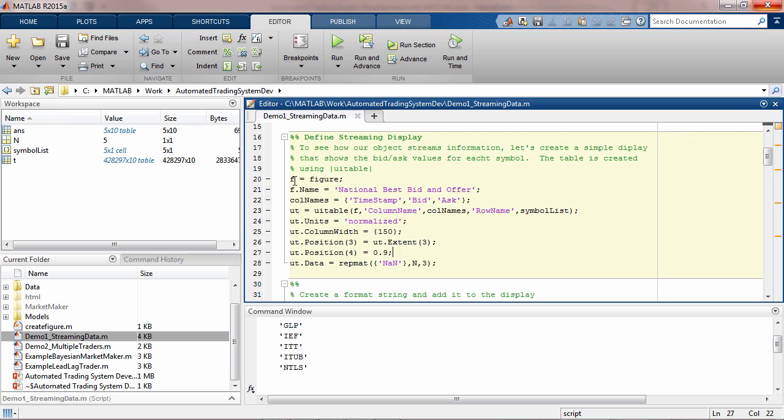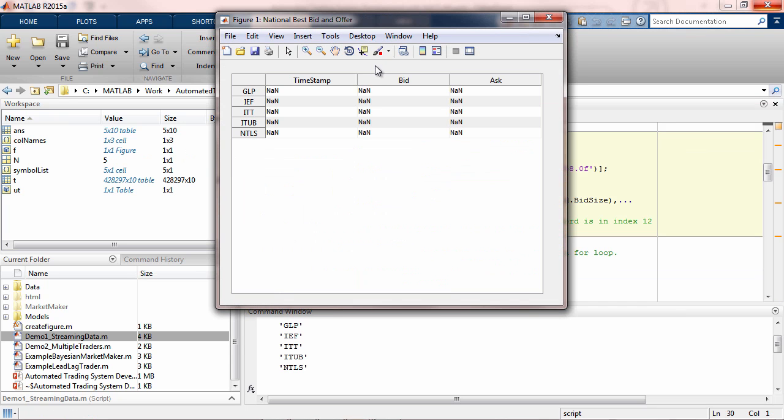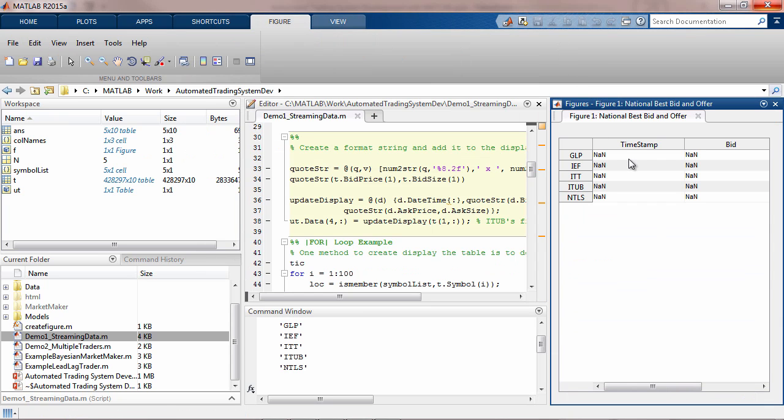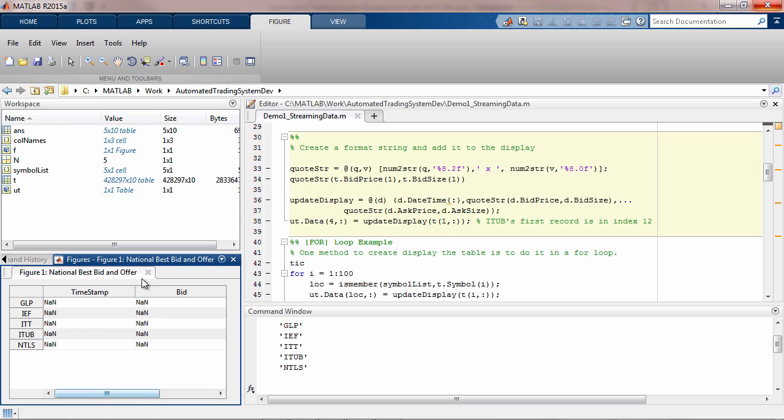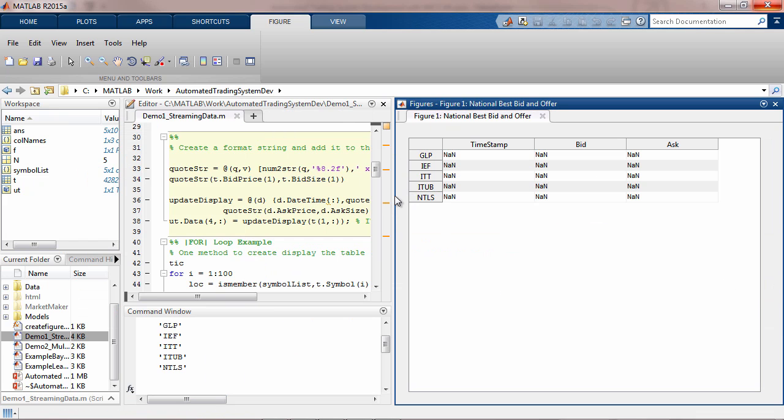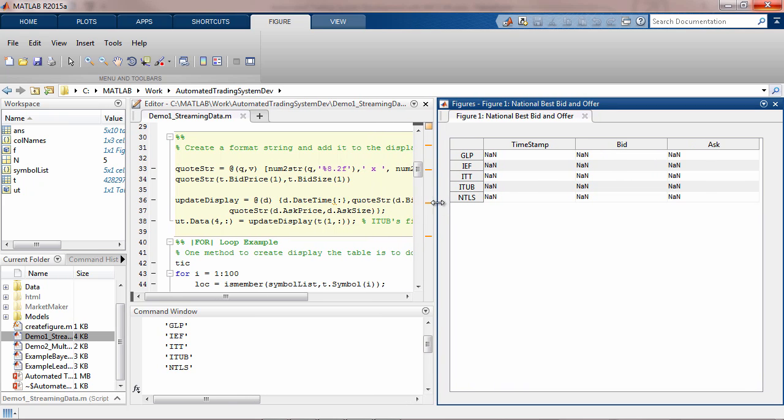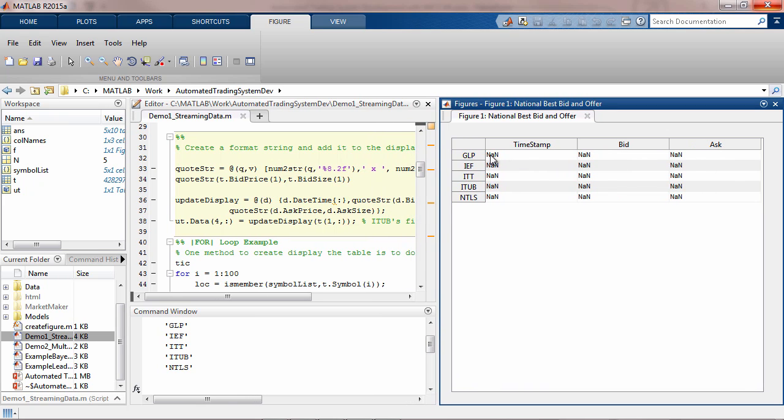The command here is just going to create a tabular display, and it's going to put the data in there. If I run this, what you can see is I basically have a display. I guess it's better over here. So I have a display that currently doesn't have a bid and ask price, but it also has all the ticker symbols. So it's empty currently. We're going to pull out the bid, ask, and price as well.